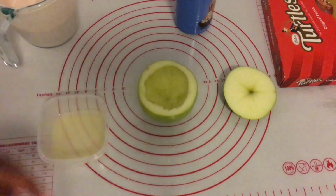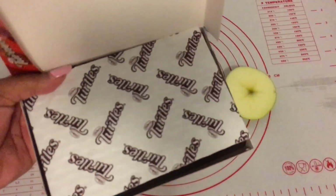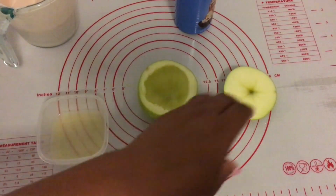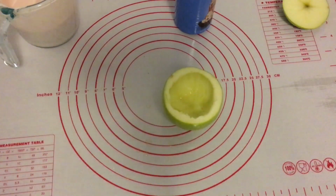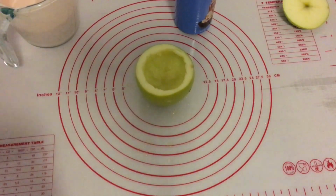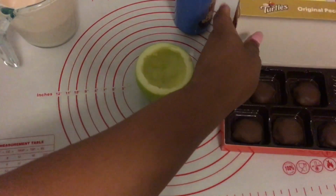Now it's time to stuff my apples with the chocolate turtles. Okay, so I am taking my turtles and I am going to stuff the apple with caramel and the original turtles.